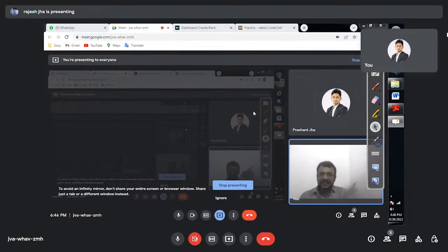After that, type it in your editor and run it. And the one simple thing is coding, and coding. If we code regularly, automatically our logic will enhance.